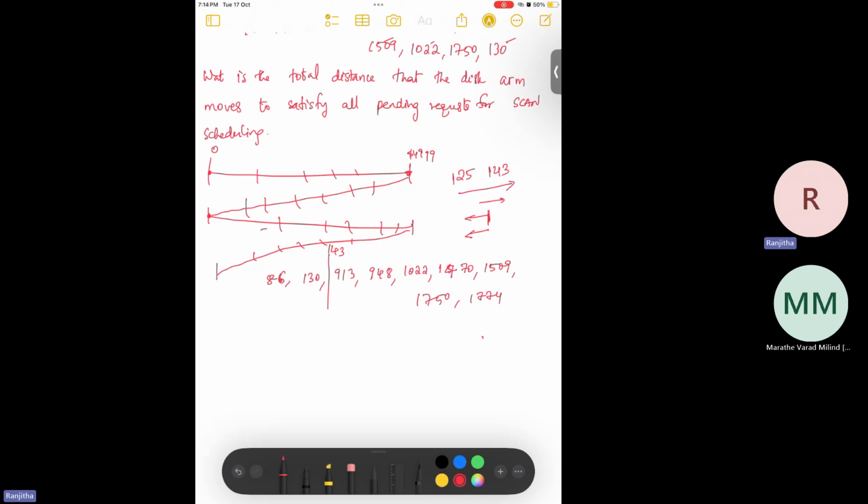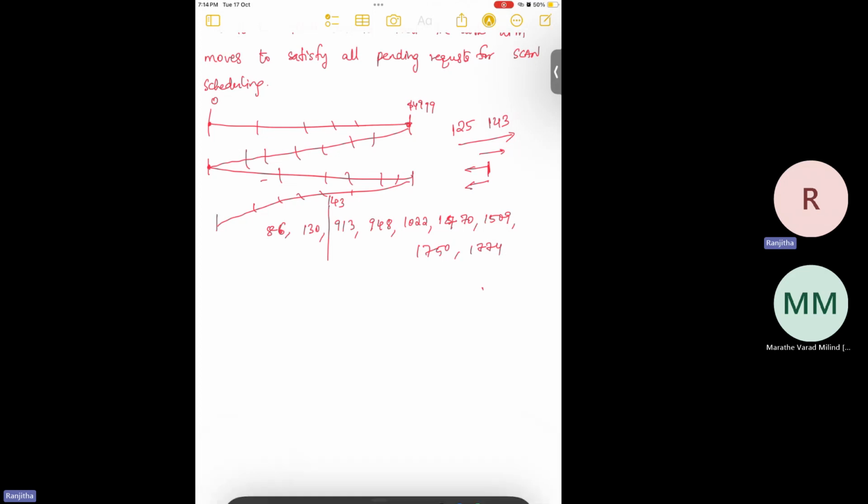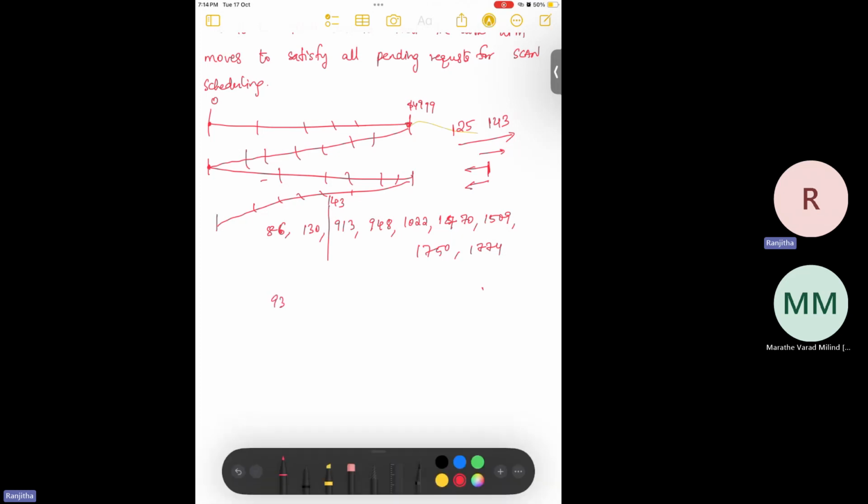Okay. So, the next disk that will be accessed will be 913. Okay. So, after 143, 913 will be accessed.